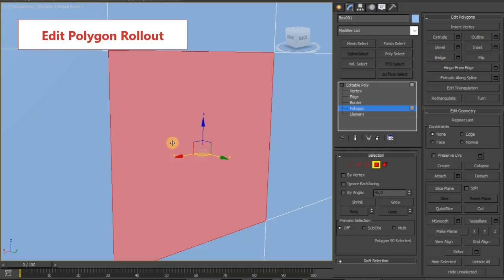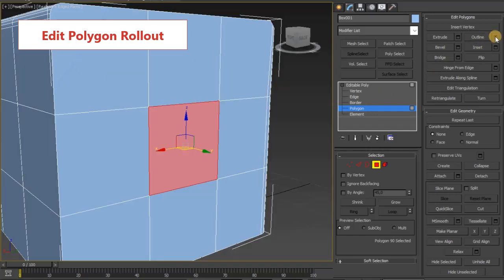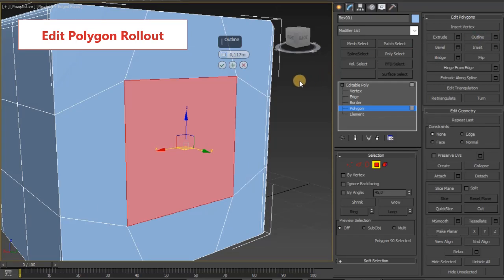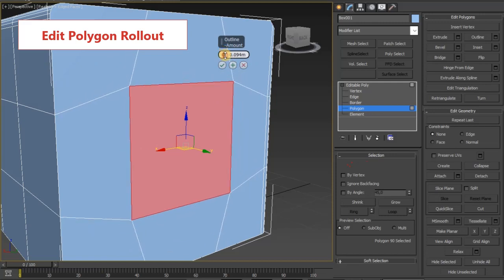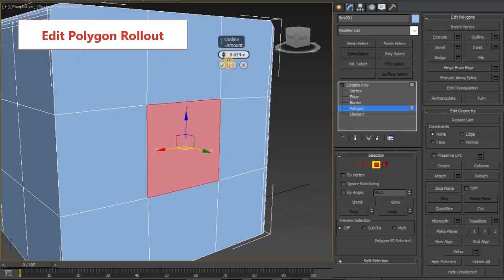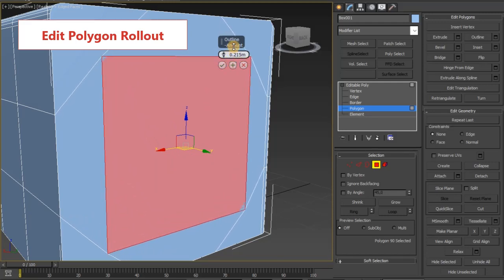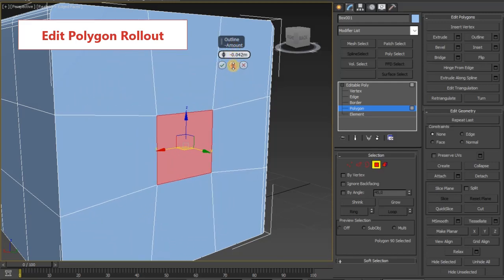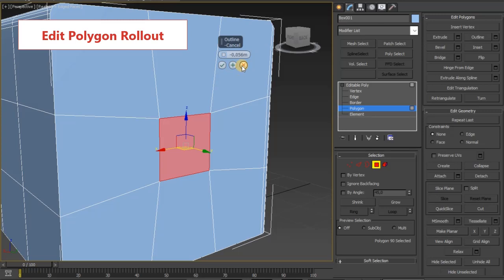Choose the Settings button on the right of the Outline button. The Outline caddy control will be displayed in the viewport. Set the value in the Amount spinner to specify the increment or decrement of the outside edge of the selected polygon.